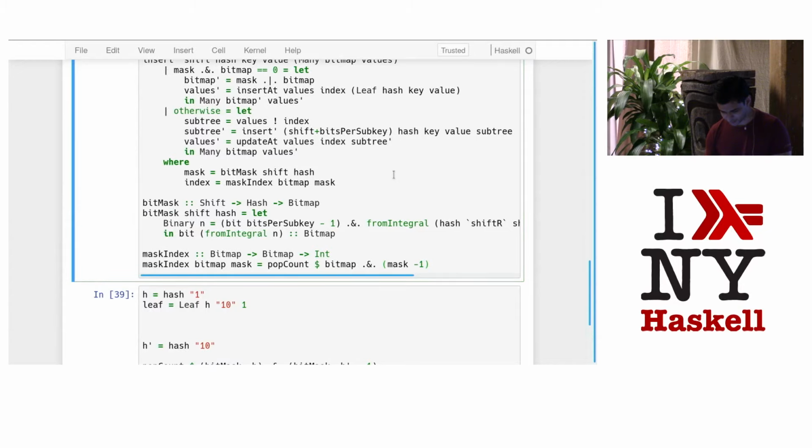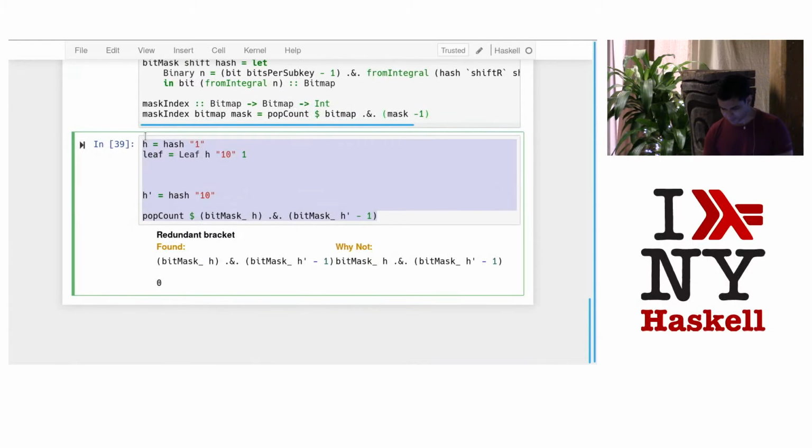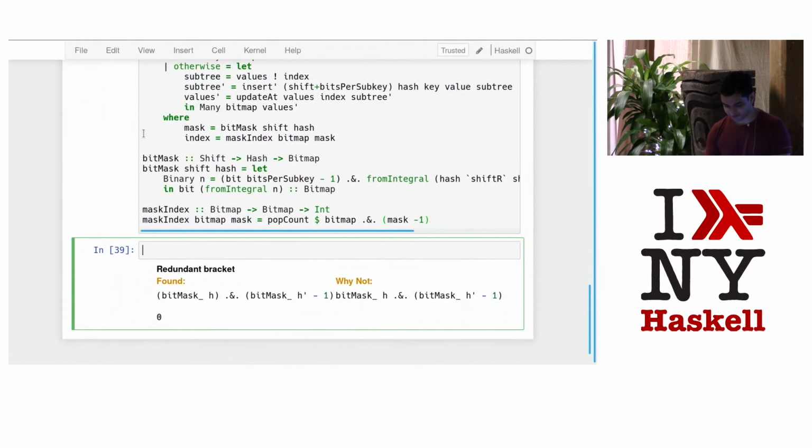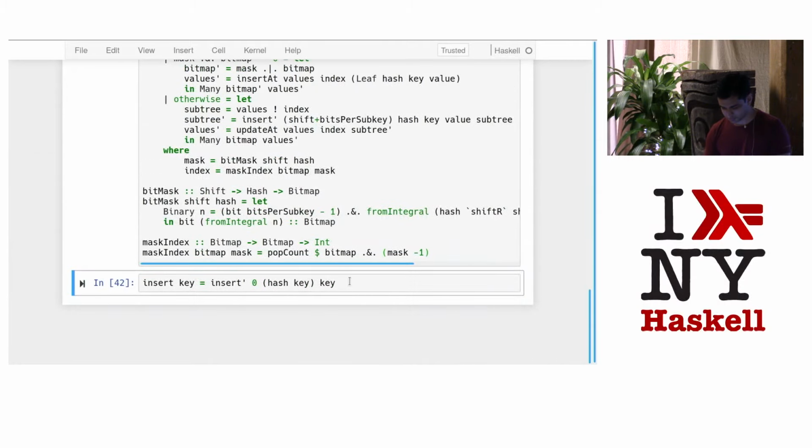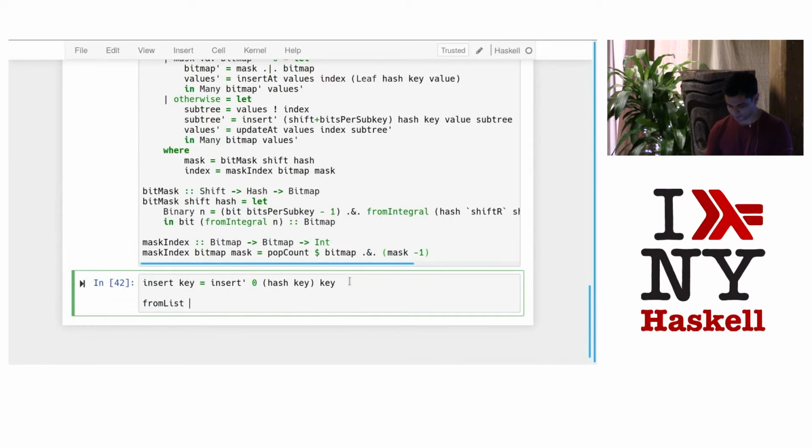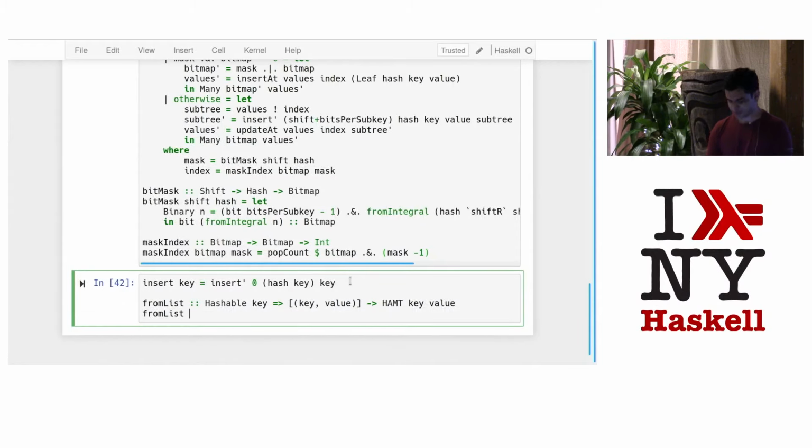It's all in one place. And then we can actually go ahead and define from list. So actually no, I'm going to go ahead and define insert first. From list takes a list of keys and values.